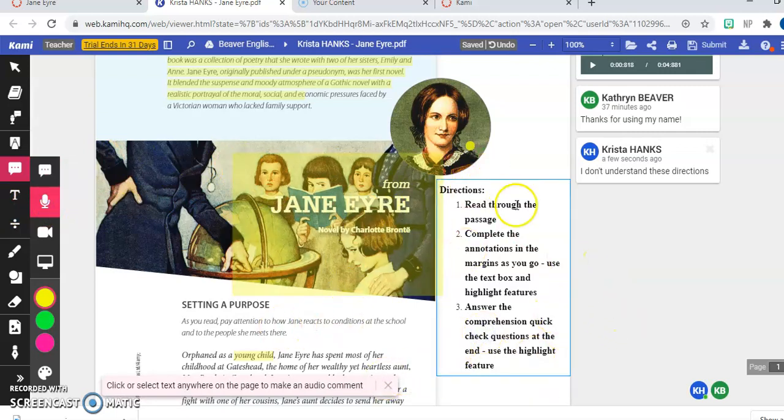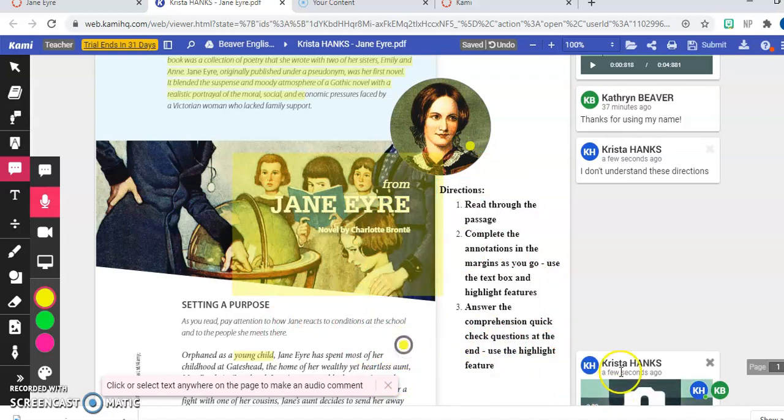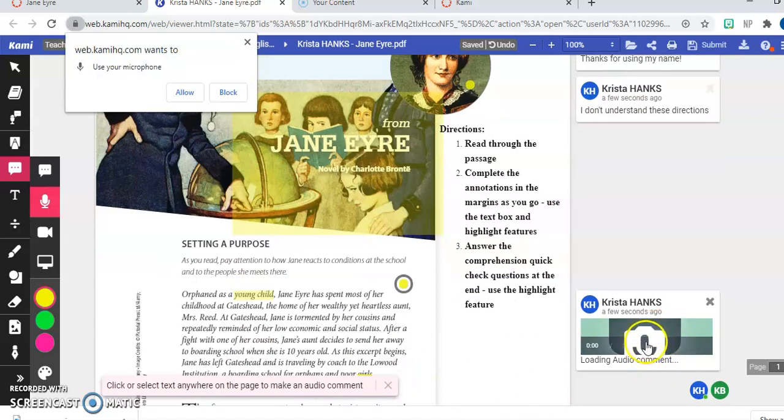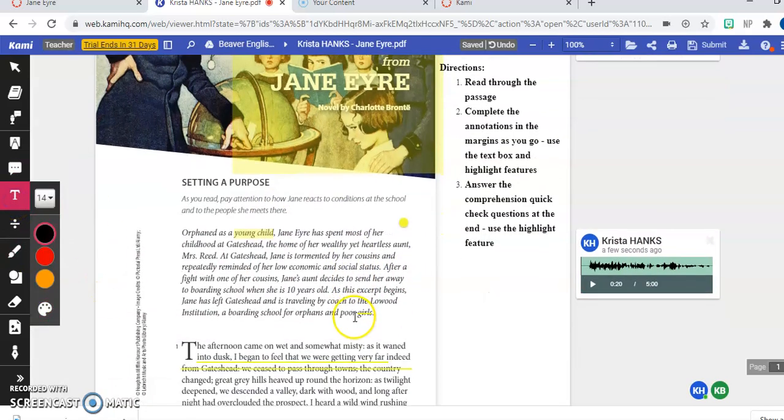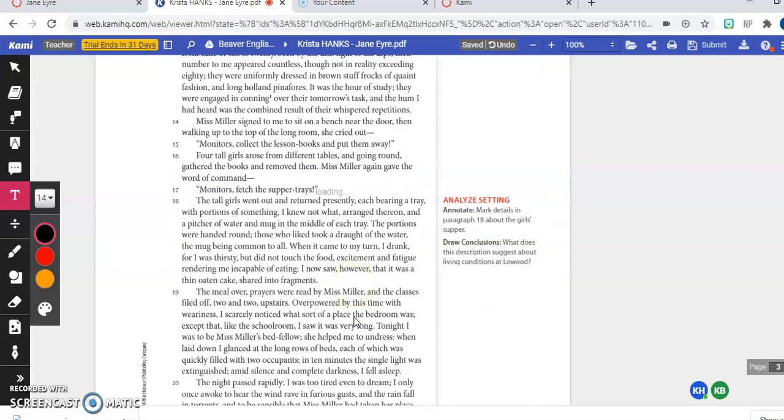So here, let's put one right there. You could record that, and I'm going to allow my microphone, and I'm going to say whatever it is that I want to say to turn into Miss Beaver. Finally, I have the option to video record and also do a screen capture, perhaps showing a teacher how to work out a problem. One that you may be using quite a bit is, let's see if she has some questions on here for this one.